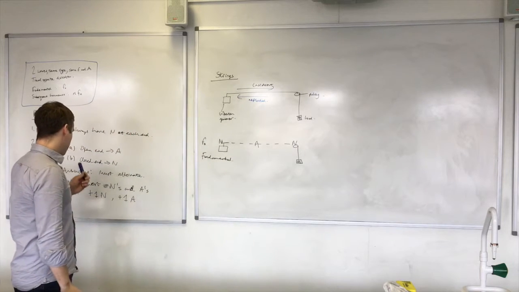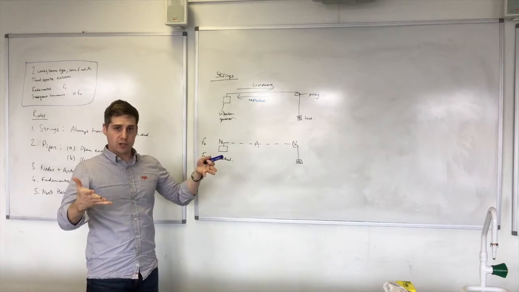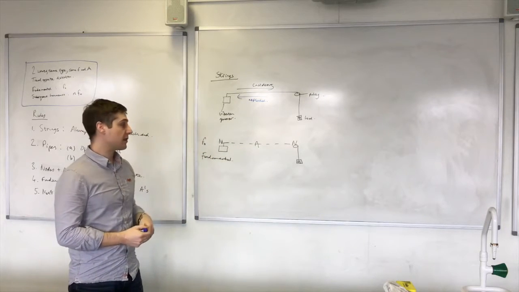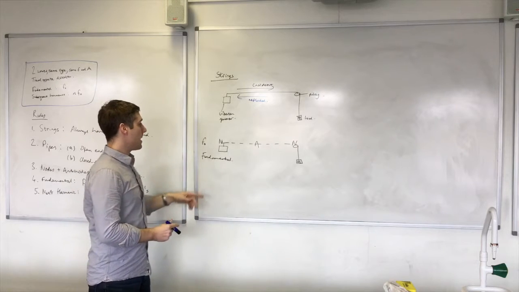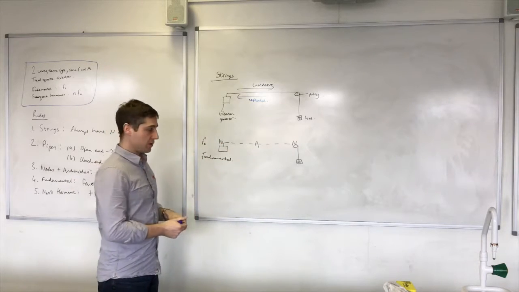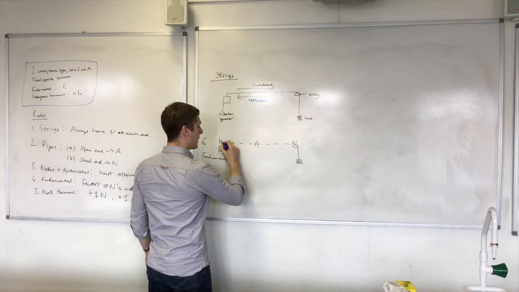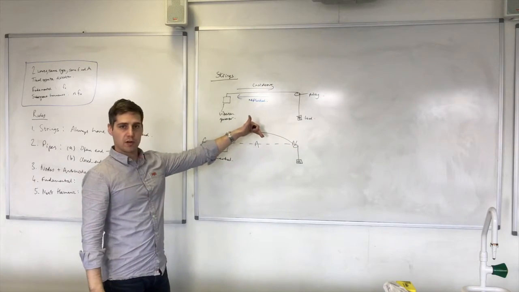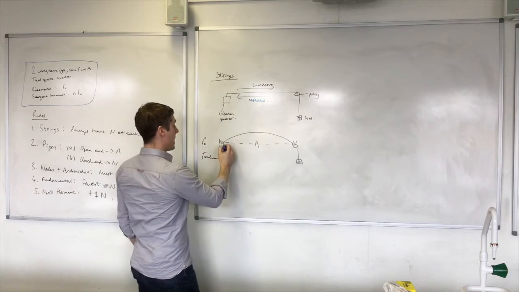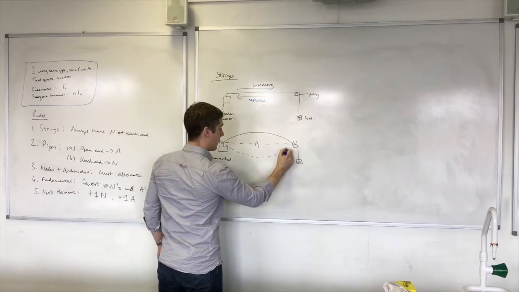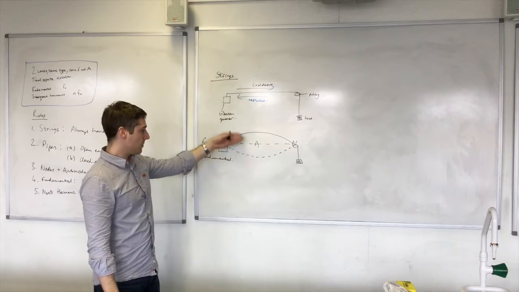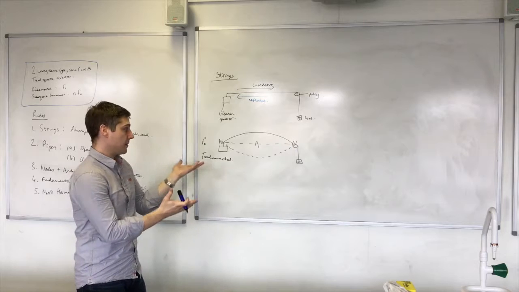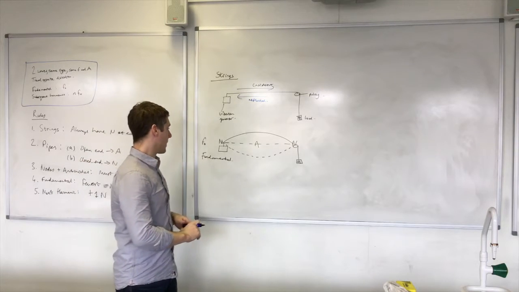Okay, so what would the actual shape of the wave look like? Remember, at the antinode you get maximum vibration, so you get a peak or a trough form there, and at the nodes there's no vibration at all, so we can draw that like this. That's showing at some point it's a peak, and then at the other extreme it forms a trough. So we've got our fundamental there, that's the fundamental for a string.